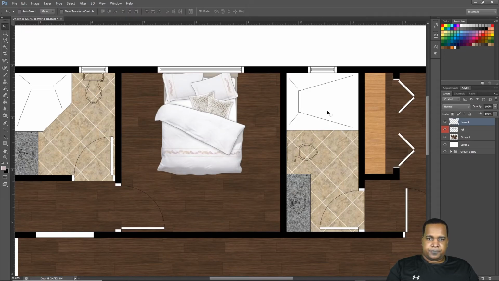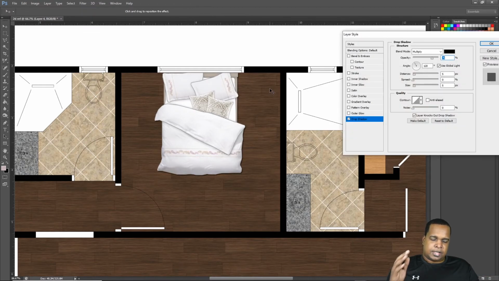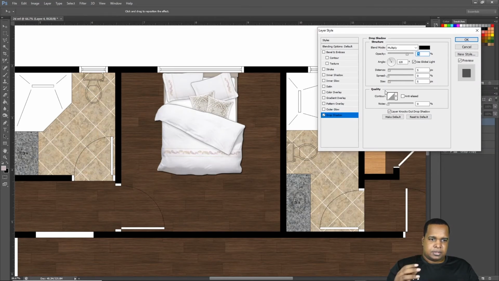And what I like to do now is create a drop shadow. So I'll create a shadow that would show as if it's casting from the light above and creating a shadow on the floor. So let's say it doesn't have to be a far distance.